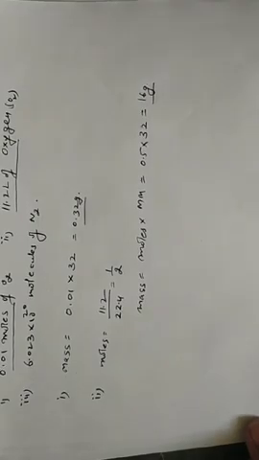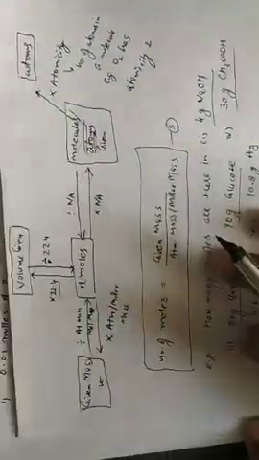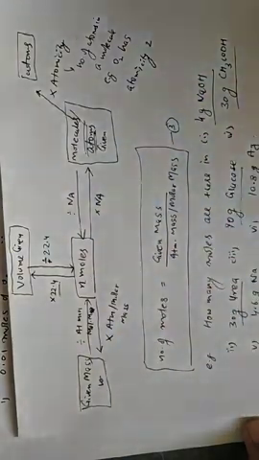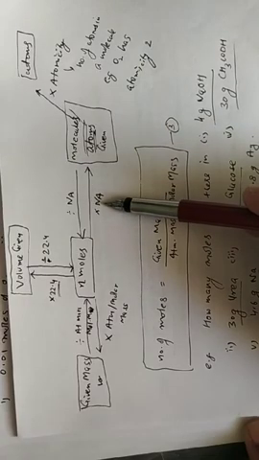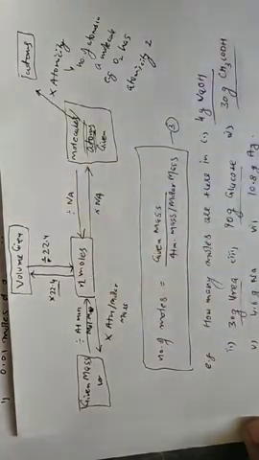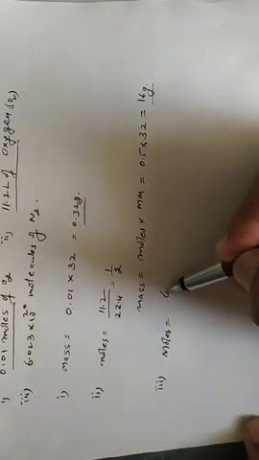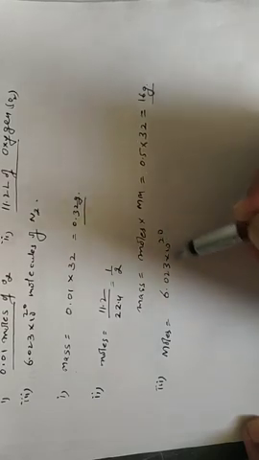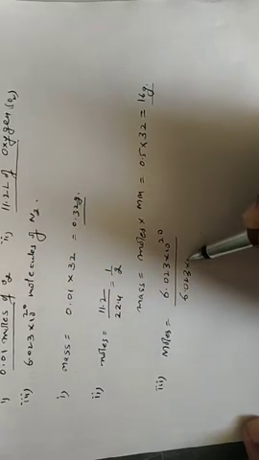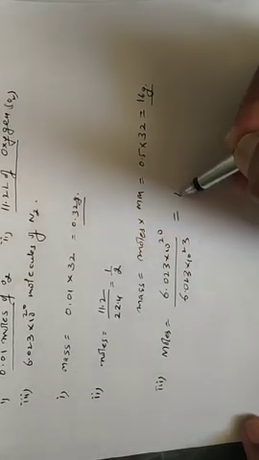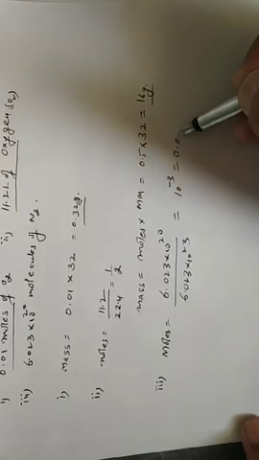Third part, 6.023 10^20. Now molecules are given. So when the molecules are given, you first find the moles, then move towards mass. So when molecules are given, you divide by Na, you will get moles. 6.023 10^20 molecules are given. So divide it by Avogadro number. You will get mole. So you will have 0.001 moles.